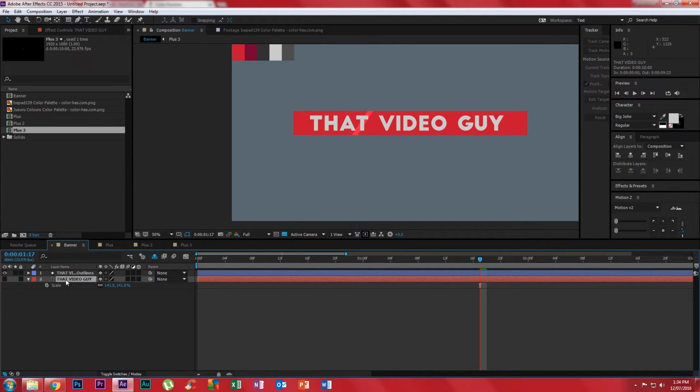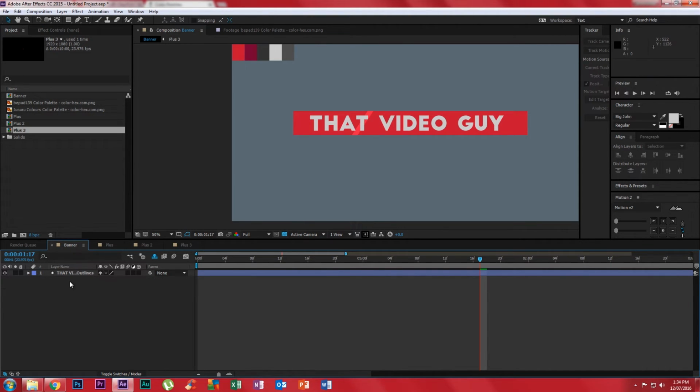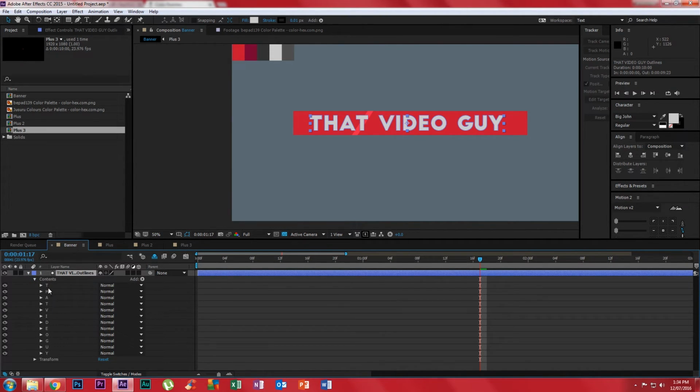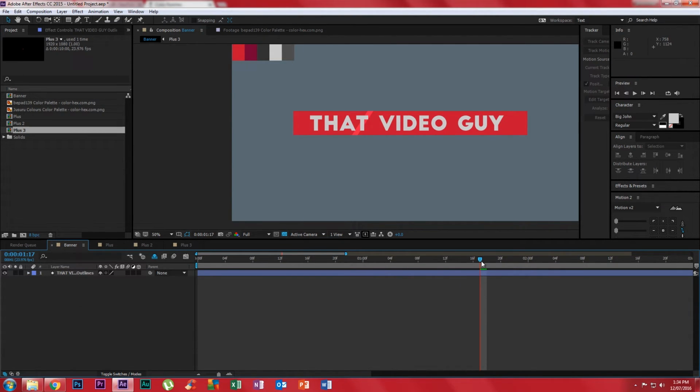So we can delete this, we don't need our original text layer. If we bring down the drop down menu and go to Contents, you can see every single letter has been broken up into a shape. We have our T, our H, every single letter, and that's really handy.